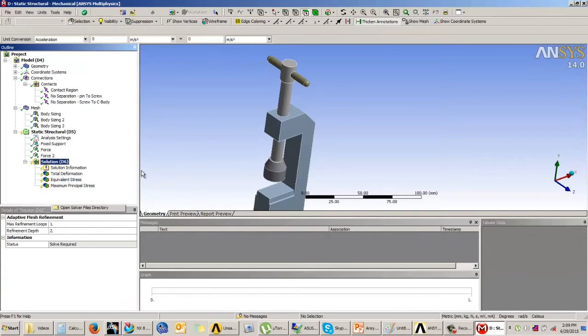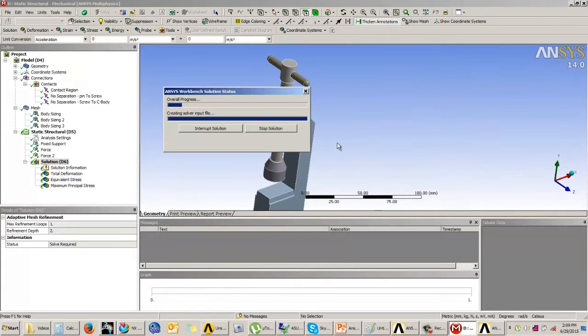And now we will say solve. Even in this case, the runtime for the analysis will be quite high because we have more components and the meshing is also very fine. So it will take some time to solve this analysis.